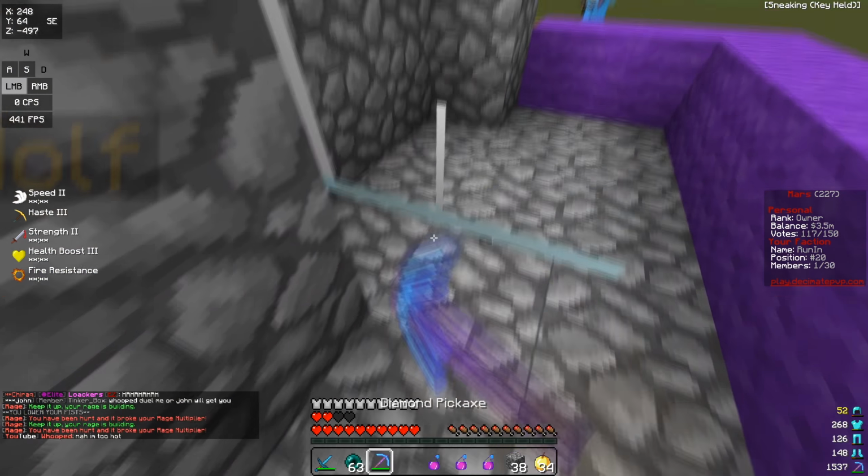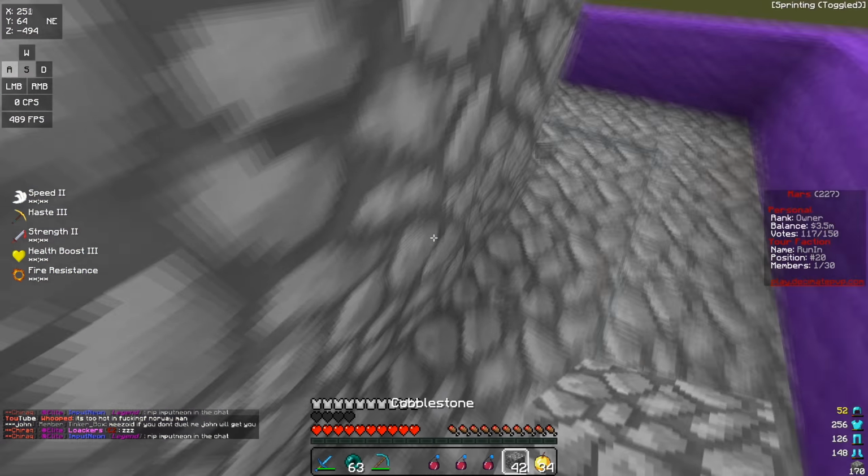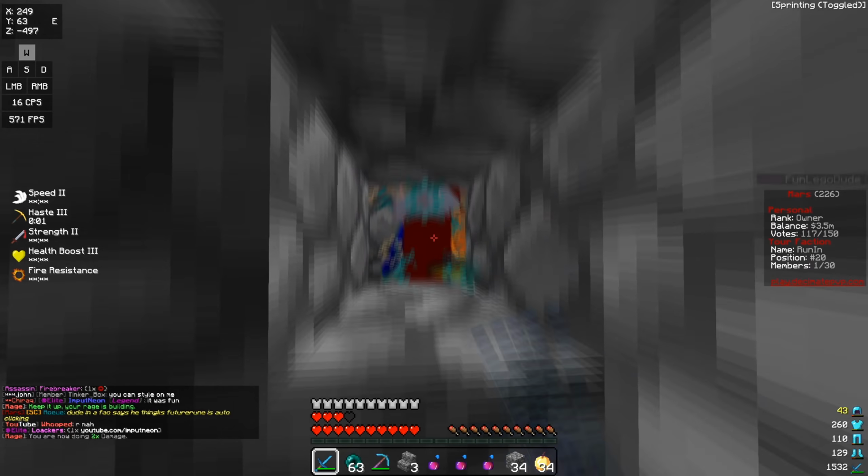I think I can actually kill this guy. I think he's stuck in one by one. Other guy got out. Okay, well, we can kill this guy. All right, here we go. I think we got him, guys.